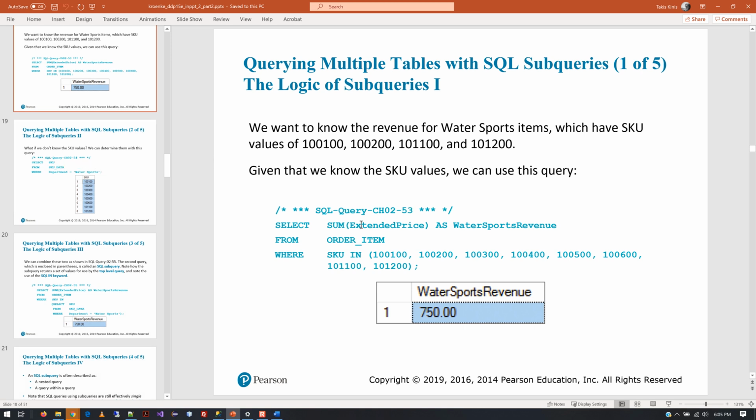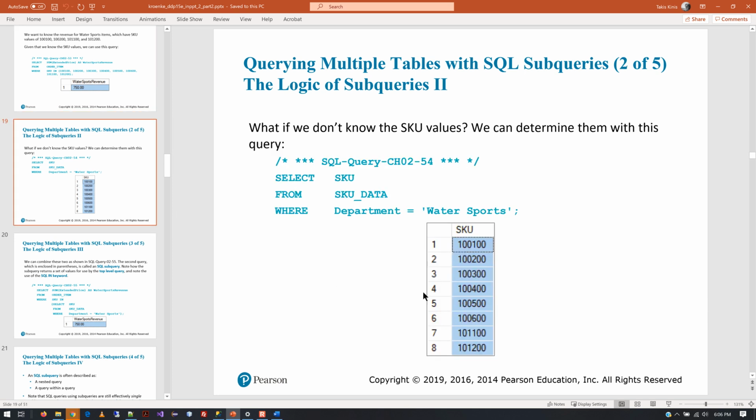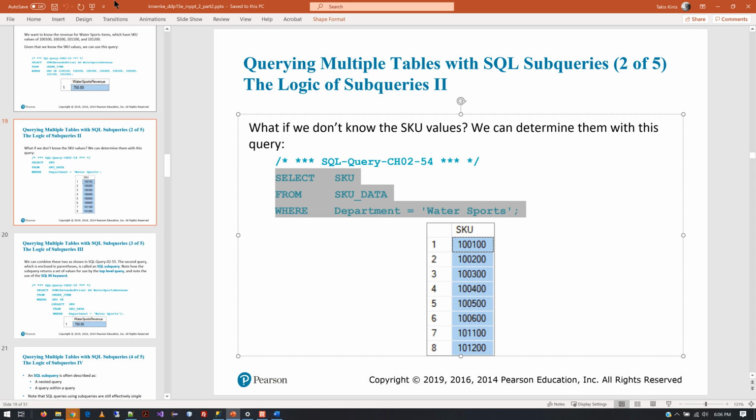Okay. Is this coming from multiple tables? No, it's coming from one table. All right, let's go to the next step and start seeing the clarity here. Now, let's pull in the SKU data where we just pull in water sports, and then you're going to see all the SKUs that come with it.